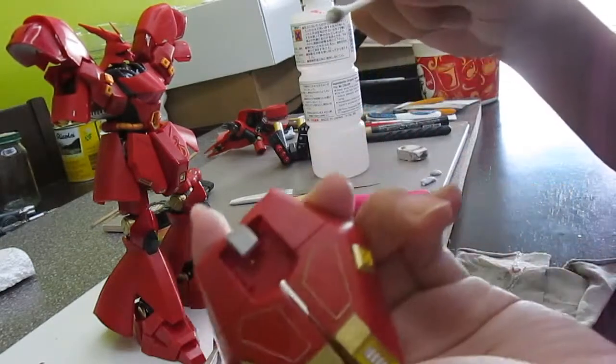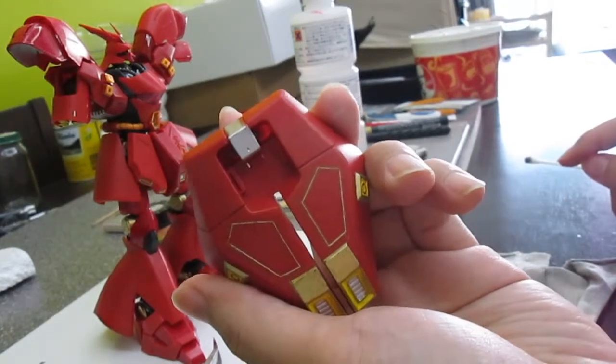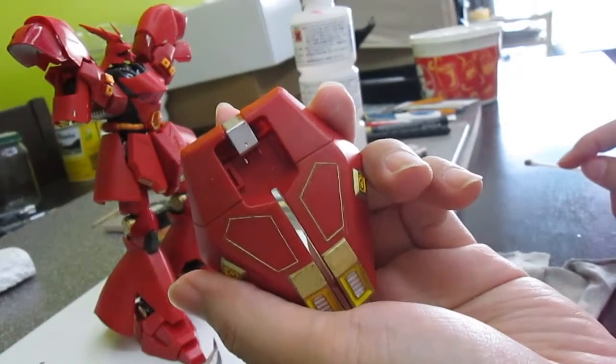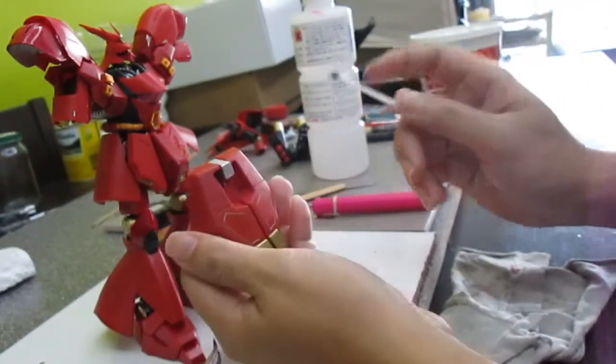So, okay, it's clean enough already, I think. Now it looks like so. Instead of just red, now there's some gold thingy in the middle. Would it look nice at all? I wonder.